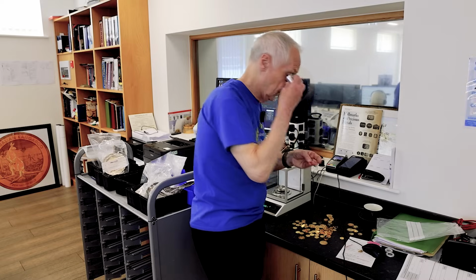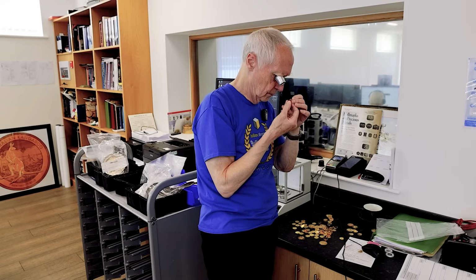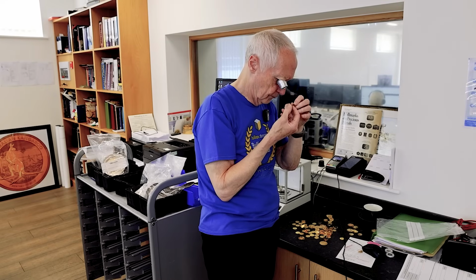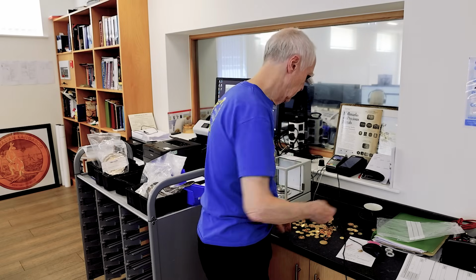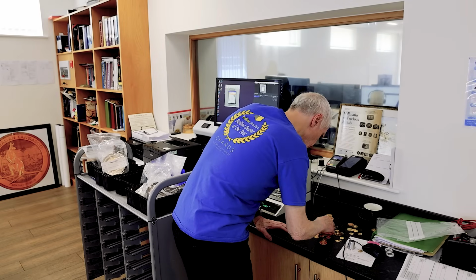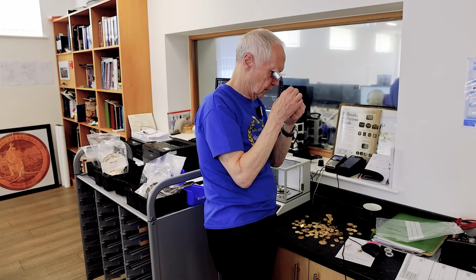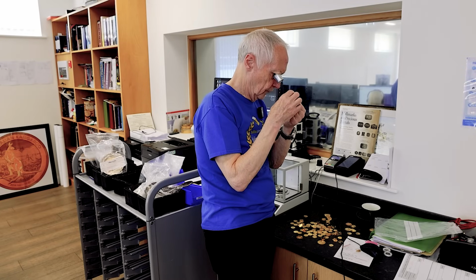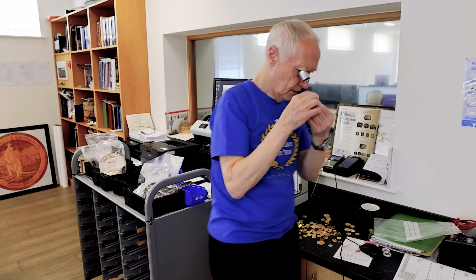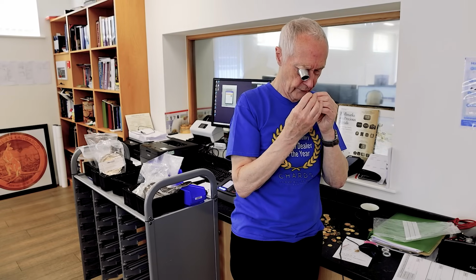What else have we got in here? We've got a 2002 half sovereign. I don't know why that's in here. That's probably... Oh, yeah, a bit of a dirty mark on the edge. That probably should be grade C, but it's in here with scrap at the minute. And sorry, I'm talking facing away from the camera here, but what else have we got? Oh, the coronation with Queen Elizabeth. Oh, this says it's a sovereign. So anyone will buy a sovereign. This is another example. It's quite a nice design. What's that? 60th anniversary of the coronation. And quite a nice design.